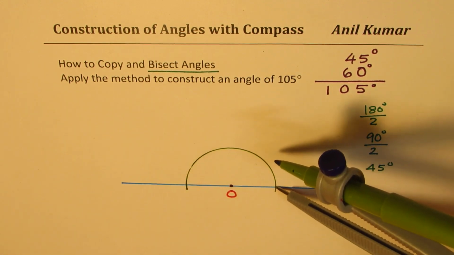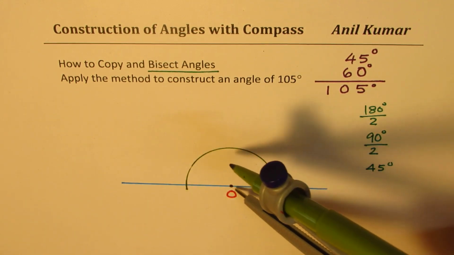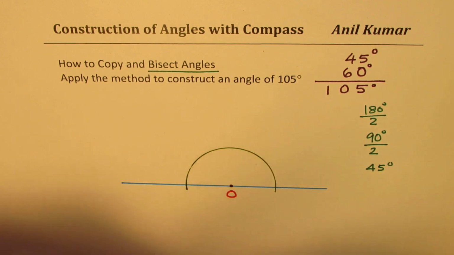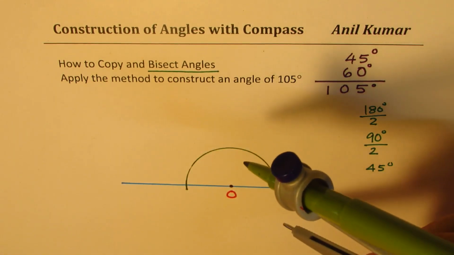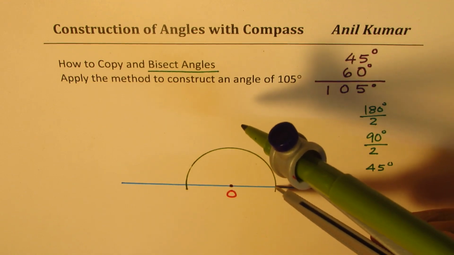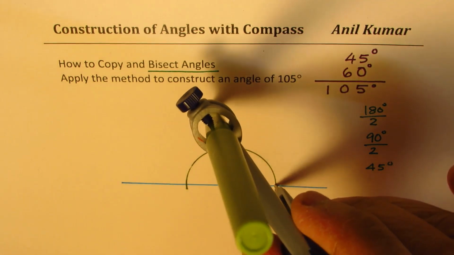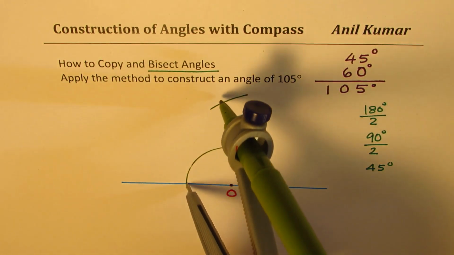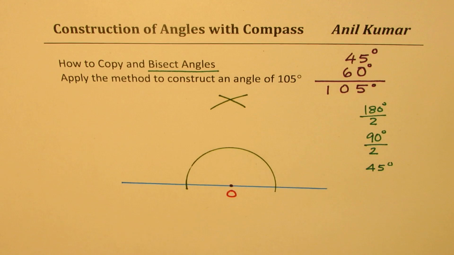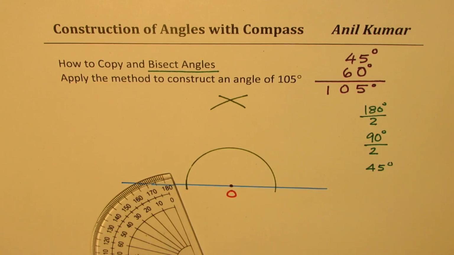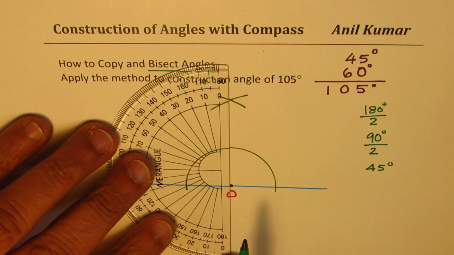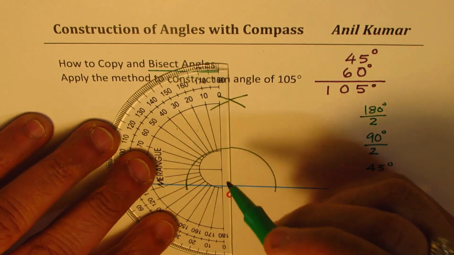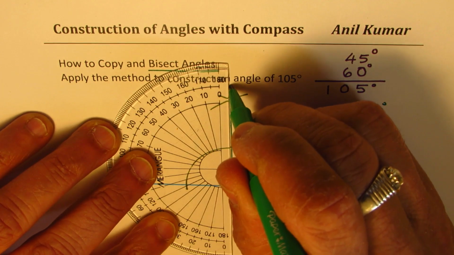So once you cut the straight line at 2 points equal distance away from O, then you enlarge the length of your compass and then mark a point somewhere in the center, right, from both these points. Once you do that, you have actually made 90 degrees by actually bisecting 180 degrees. Perfect. So I'm going to join this. Once I join it, you will find that this is exactly 90 degrees.